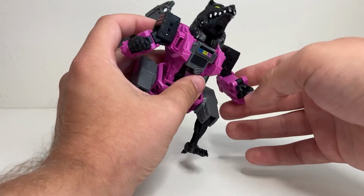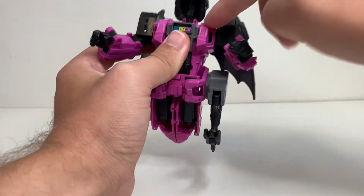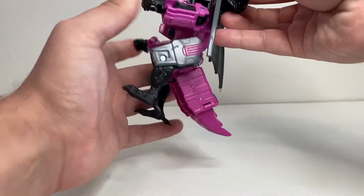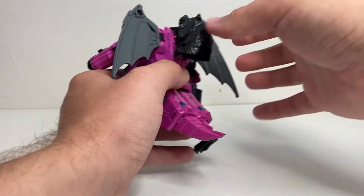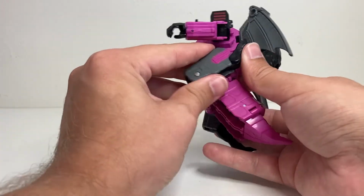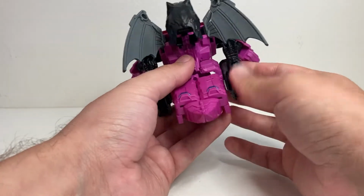So the first thing you want to do is take the head here. It untabs, and then it's attached to this little armature here, and it unclicks from that, and then it re-clicks down like that, and then that just kind of sits on the back. You take the legs here, fold the feet up like that, and then fold them into the calves, or into the thighs, I guess, rather.